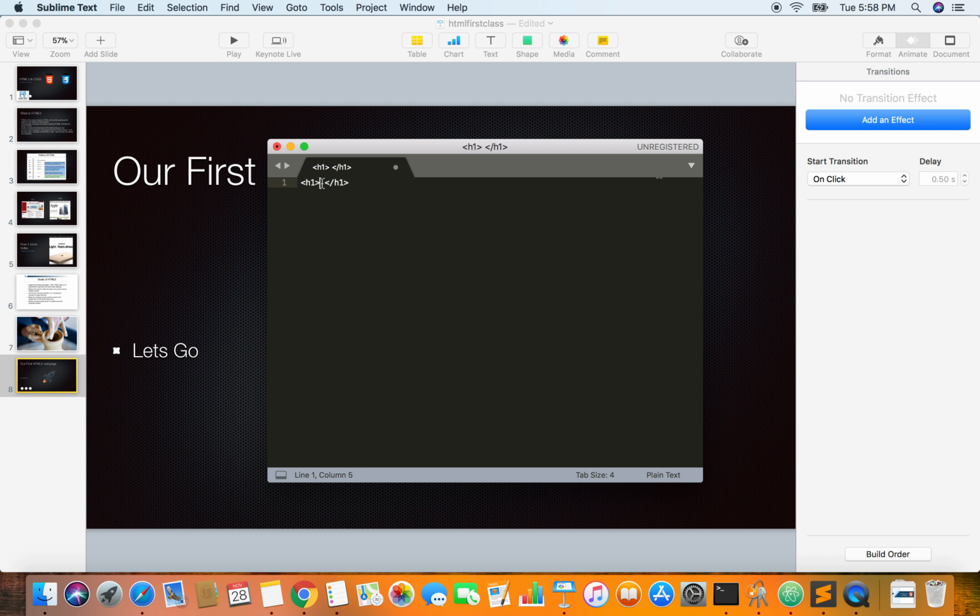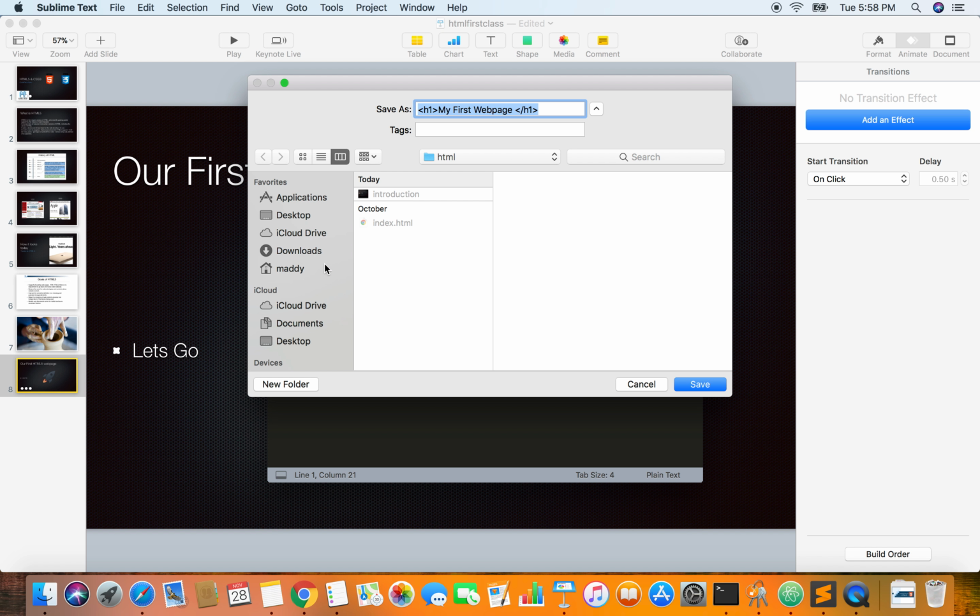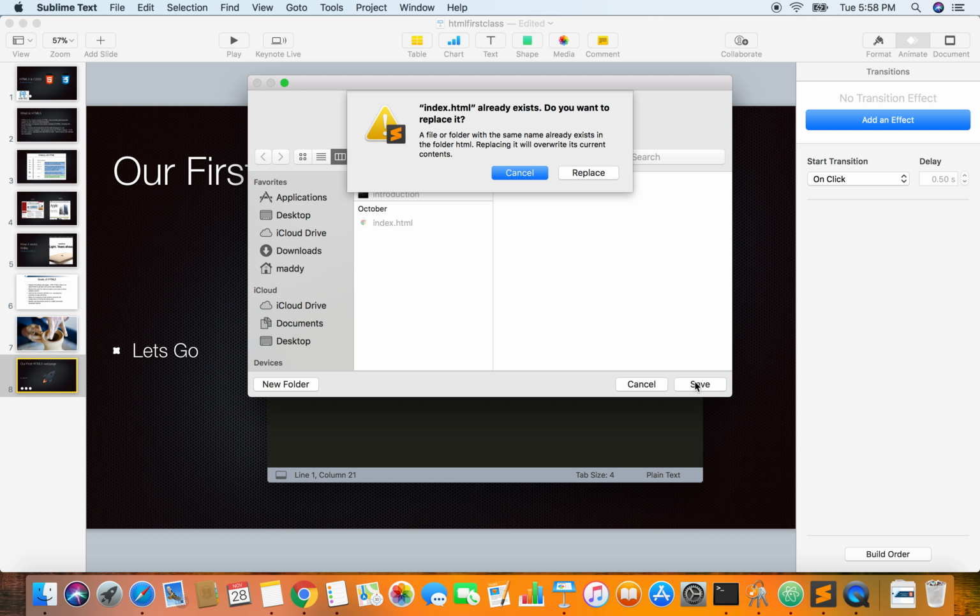So I'm going to type something, let's say my first web page, and then we save this page. I'm going to do a save as, and I know the location where I need to save it, and then I type, let's say, index.html. Note that I format this with the HTML syntax. It doesn't matter what name you give. I'm just going to name it index.html. We'll learn more about what index.html means. I've saved it in a place where I can recognize it. You can save it on your desktop, and you click on save.